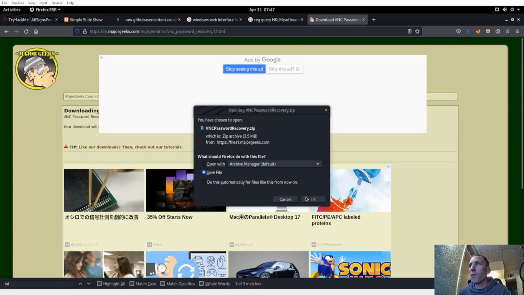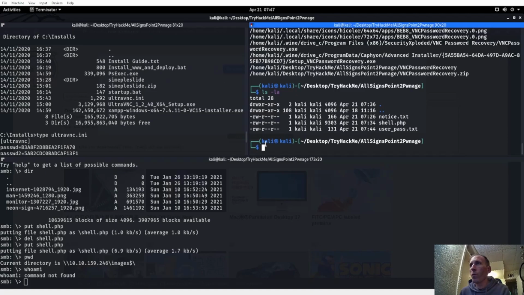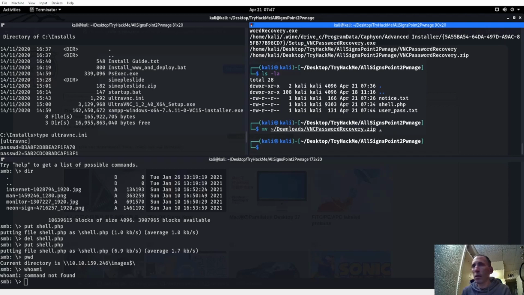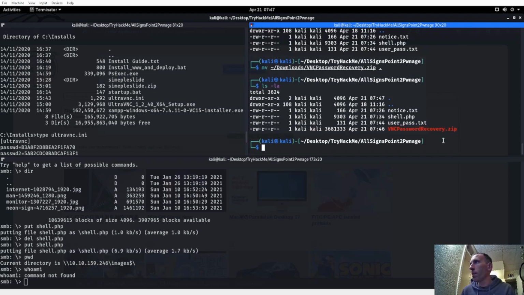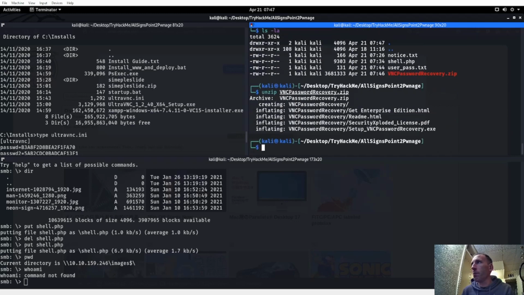Let's go ahead and save it. Say OK, and then we'll move it from downloads, VNC password recovery.zip, to right here. Sounds good. So we have that now. If I go to ls -la, there it is. And let's go ahead and unzip VNC password recovery.zip.